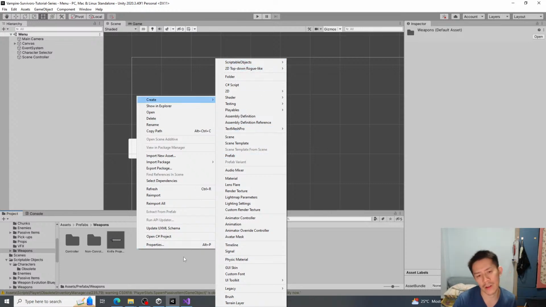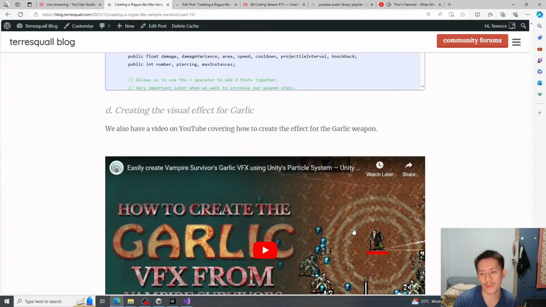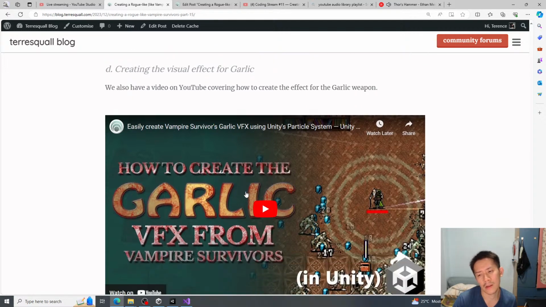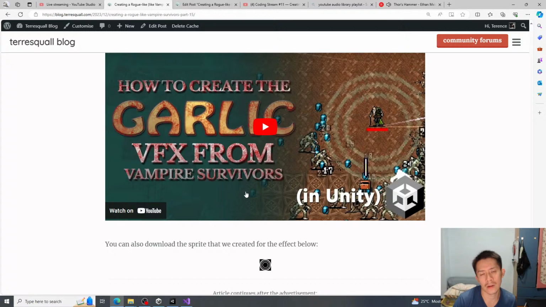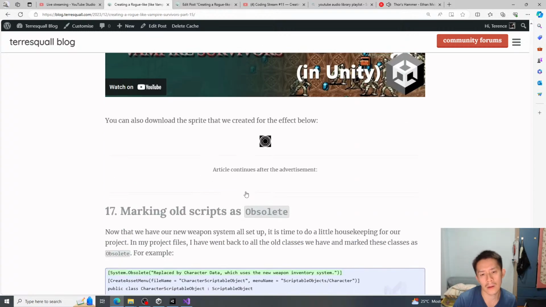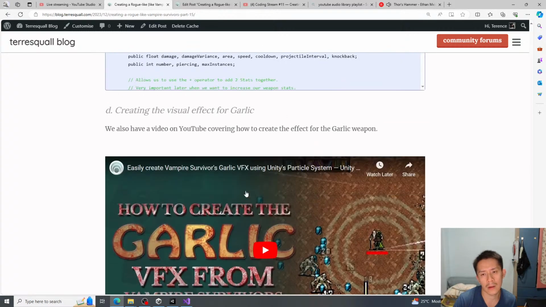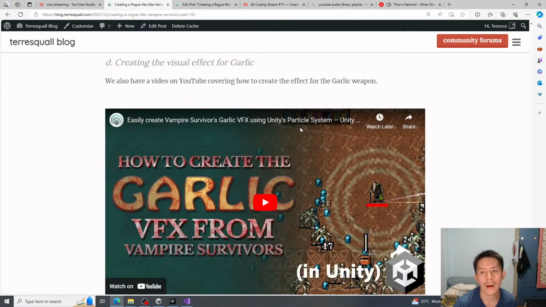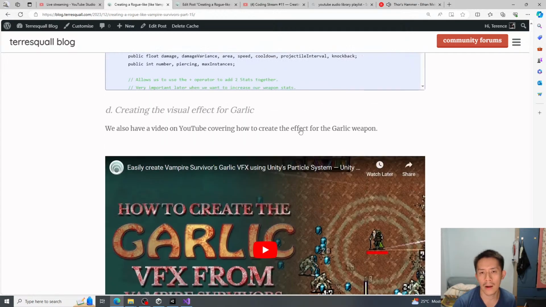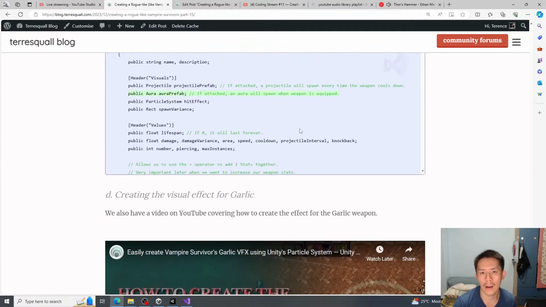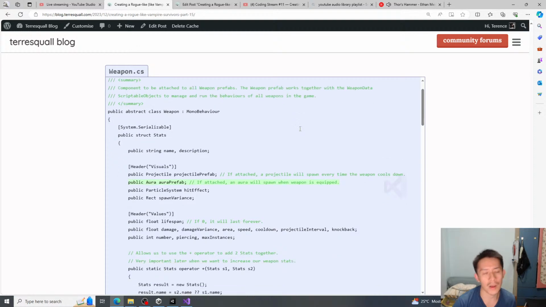Let me think, because I have to recreate the effect as well, so I'm thinking how I should go about doing it. You know what?